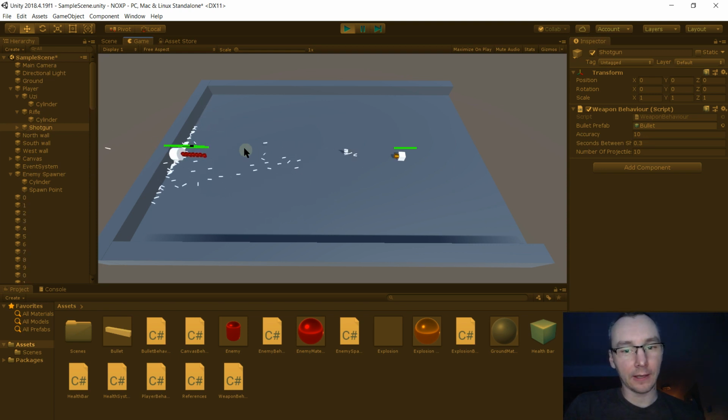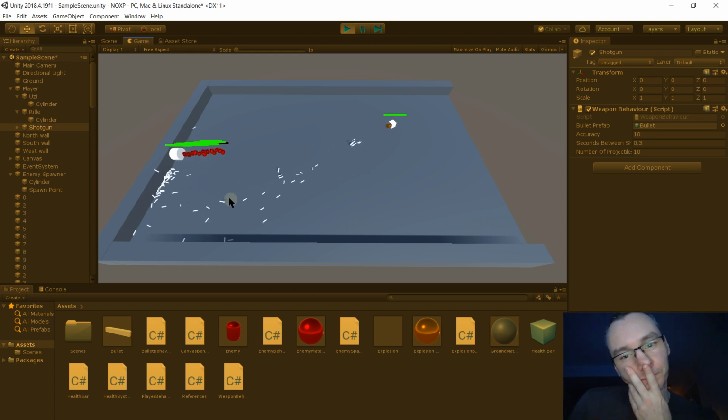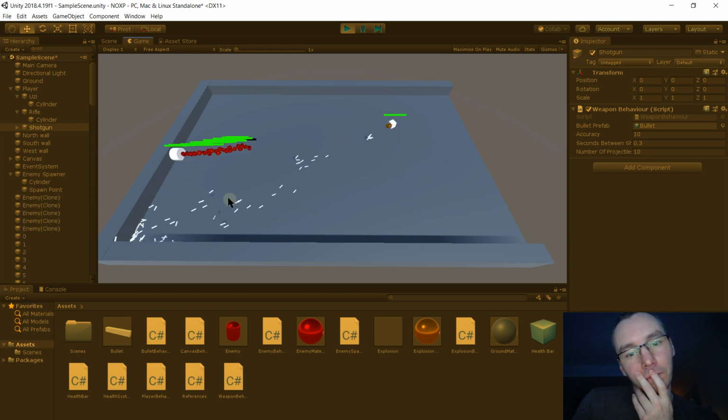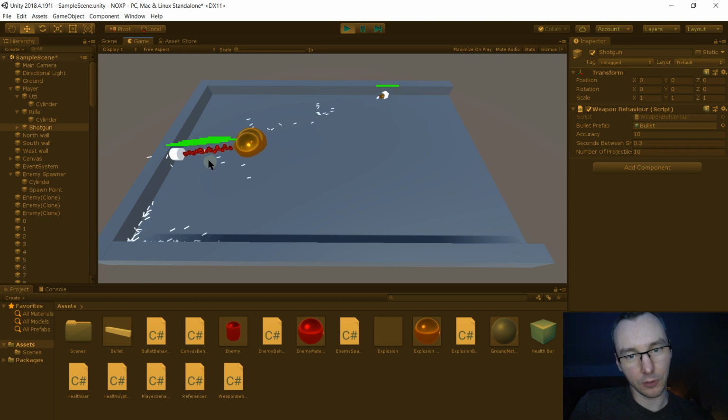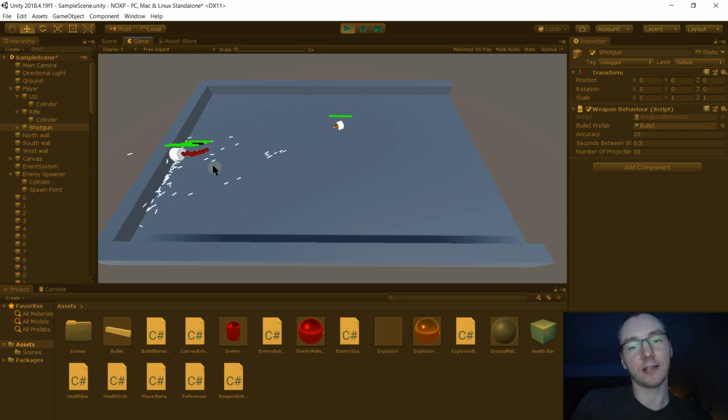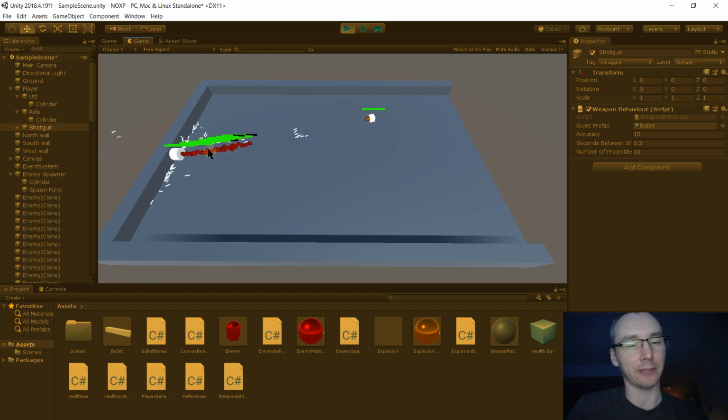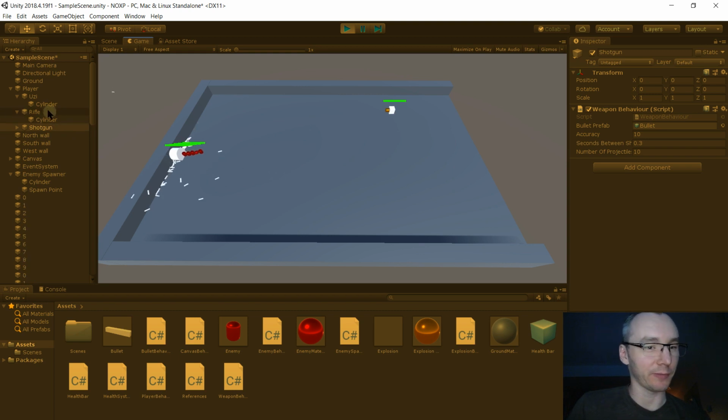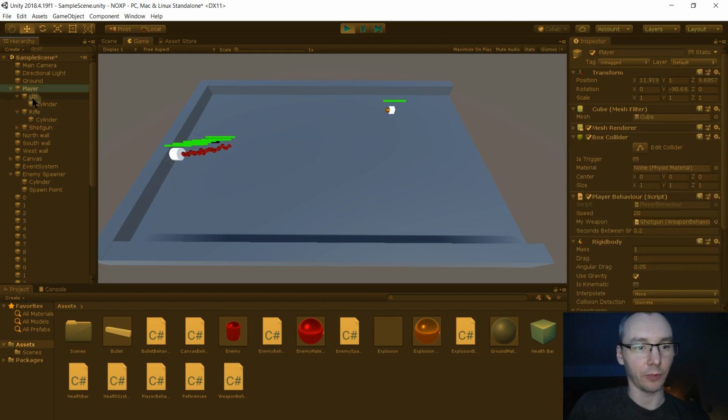The accuracy thing is mostly working. I know our code is a little bit weird for accuracy. Well, okay, so this is sort of mostly looking right. It's just every now and then I see a cluster go way off to one side, and all of them go that direction, which is a little bit weird to me. If anyone knows why that's happening, I'd be interested to know. It's not a serious problem, but let's switch back to the Uzi.